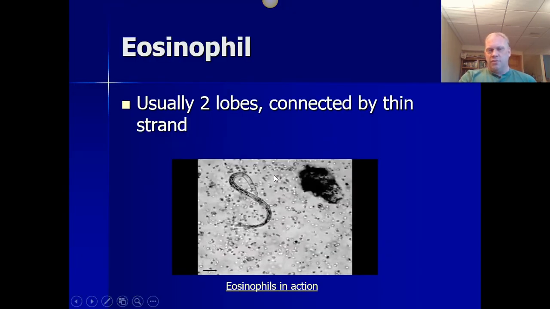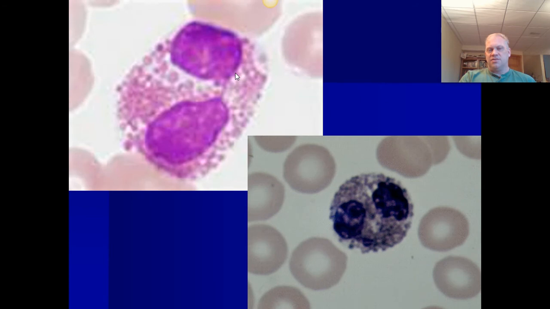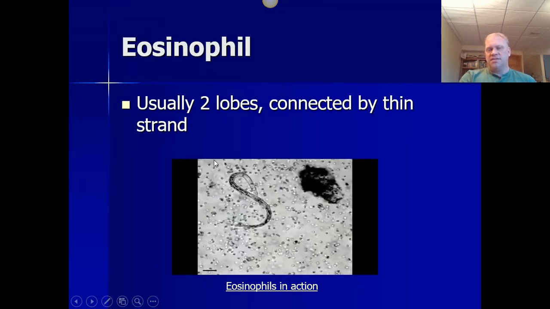Now, the next one, notice that it is still a phil. Okay, it's an eosinophil. It's defined as having 2 lobes connected by a thin thread, just like this. Now, what these guys do, and this is why I have this, you can see the white blood cells here. These guys normally will take a look at parasites. They'll also take a look and they'll destroy this antigen antibody complex. It might be an allergen. It might be some of those inflammatory chemicals that come in. So that's what your eosinophil does.